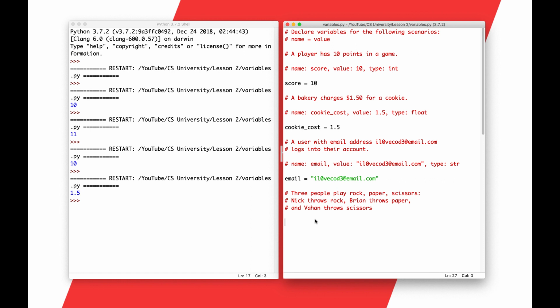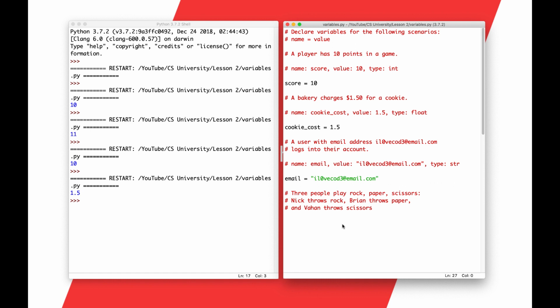We'll just name these variables nick, brian, and vahan to make it simple. And we'll name them with lowercase letters because in Python we like to name our variables using all lowercase letters. And then the values will be rock, paper, and scissors. And since they are words, they're sequences of letters, they have to be strings, right?